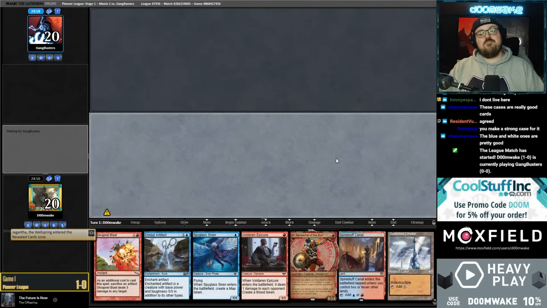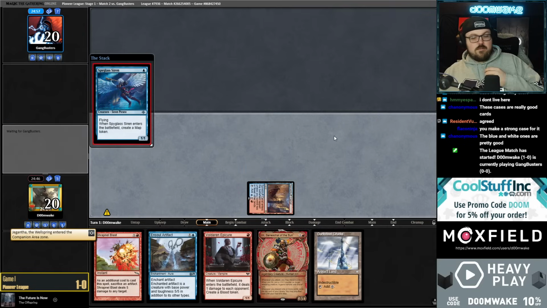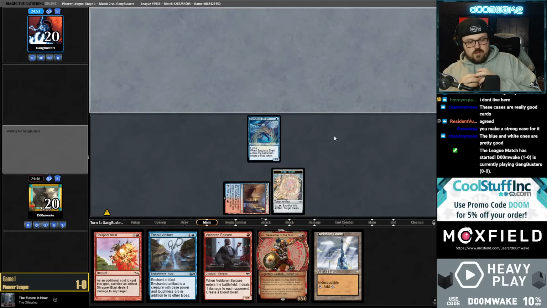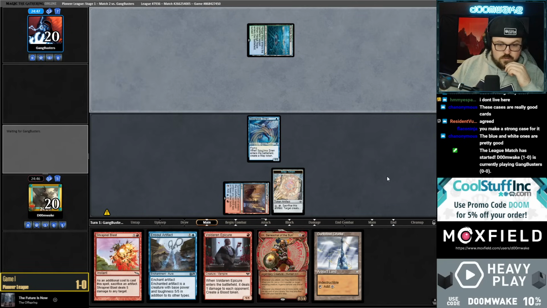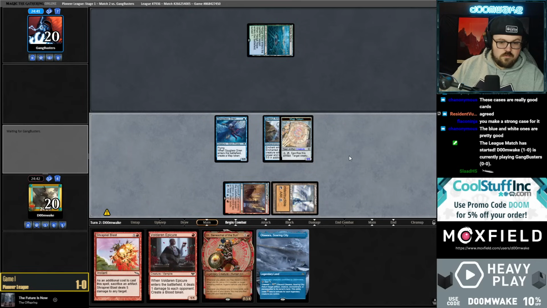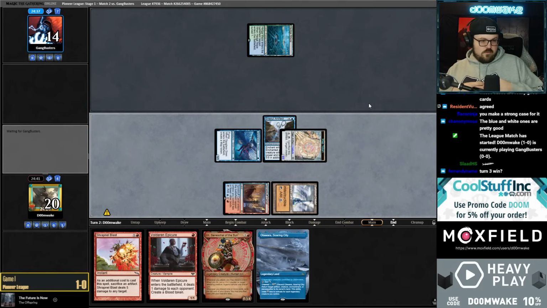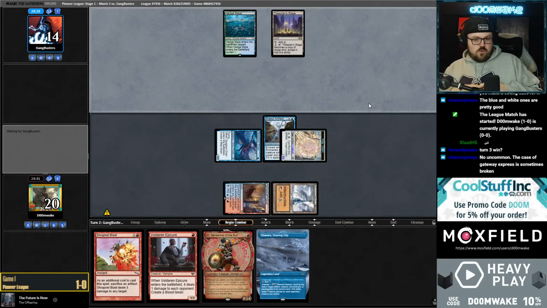I'm going to keep. Question is, do we go for it on turn 2? That's up for you to decide, chat. The blue and white ones are pretty good. The rares? Lotus Field, definitely going for it on turn 2. Upstairs, folks. 6. Is it a turn 3 kill? 5, 6. I think we're a little short, right? I only count 12.